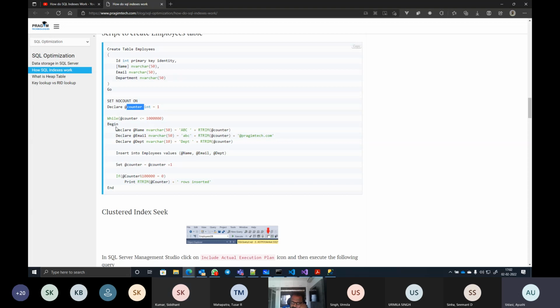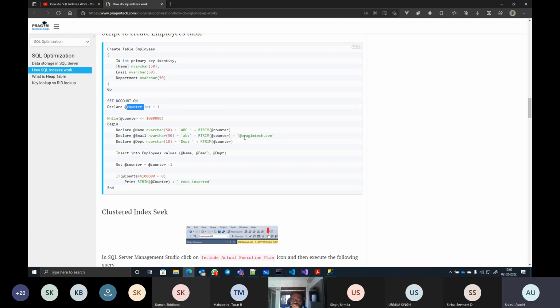Yes, sir. What we want to repeat is wrapped in between begin and end. Three variables are being declared here: name, email, department, whose value is getting generated here: ABC, department, and then we are appending the value of counter just to generate the dummy or sample data.